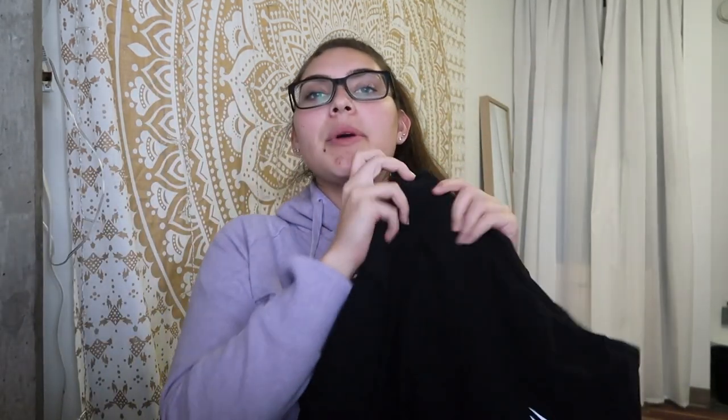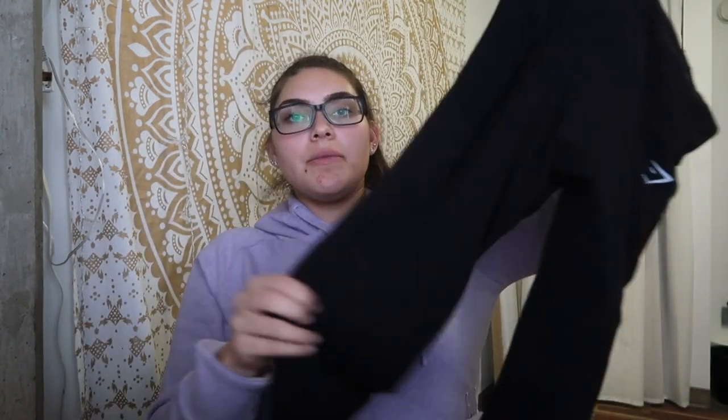First things first, I wore the black pair of leggings and I'm going to talk about these first. The three things I have to talk about today are: I have two of these raw edge cropped hoodies — they're really, really cute, I'll show you guys insert clips for try-on. I have it in the lilac and then in the pink, which is such a popular color. They also come in black. Then I also have the Aspire sleek leggings, which I think are really cute — they have the mesh. And then I have the Dreamy slate gray, which are on me right now. I've worn all of them, so I can give you my honest opinion. I'm not going to sugarcoat anything. I'm not being paid to promote them. I don't have any affiliate links.